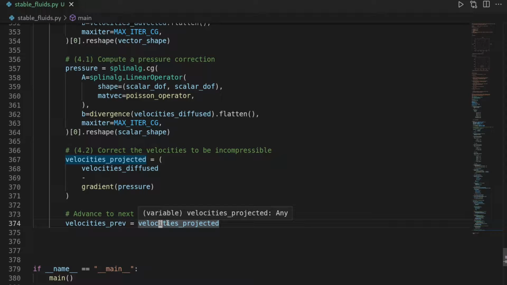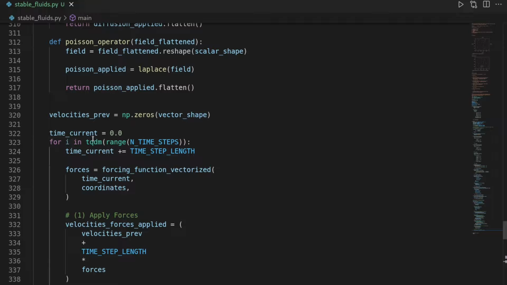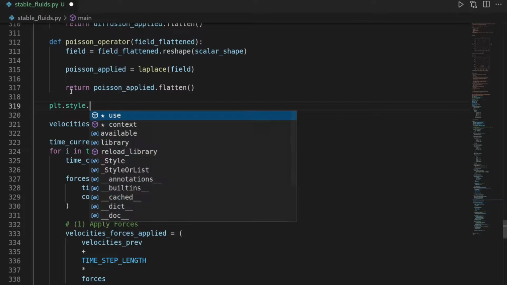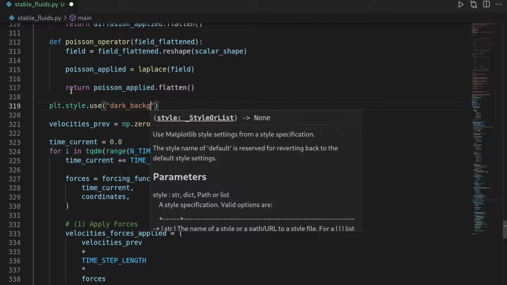And this routine will then solve the incompressible Navier-Stokes equations, but we might also be interested in visualizing it along the way. For this, let me go again in front of the time loop here and start by doing some styling operations, say plt.style.use, and I want to use a dark background.